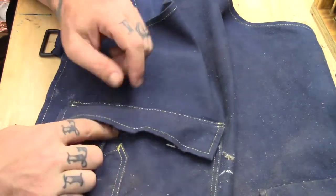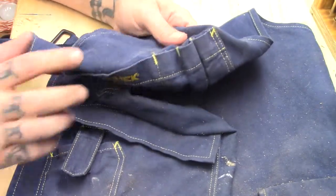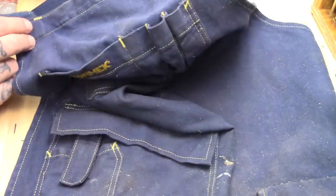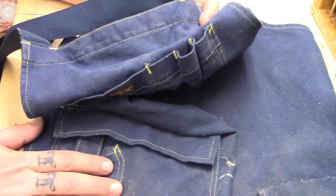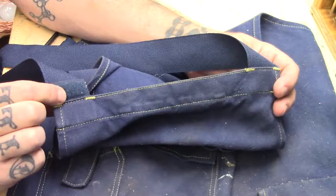These pockets do have flaps, but still wind up collecting quite a bit of dust. Now I like the overall shape, but there's a few things that I don't like. So we're going to maintain this and use this as a general overall pattern. We'll keep the width across the top the same, but instead of having fixed attachment points for the straps, we'll use some D-rings.